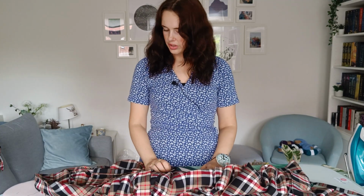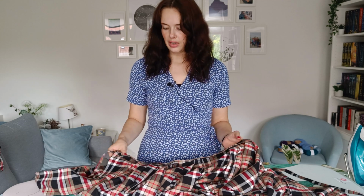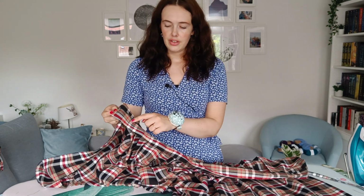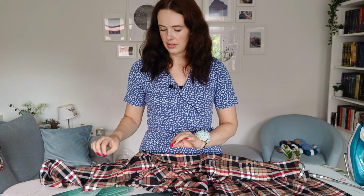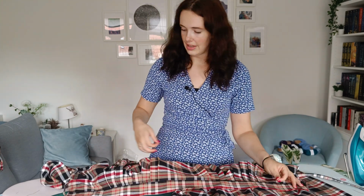And I will be doing something that I usually don't. Normally I do this by hand because I prefer the way it looks, but I've decided to sew it on the machine this time. So I will be sewing from the right side, into the ditch. And I've purposefully made this a little bit longer on the inside so that it catches the fabric on the inside, and it should all be really nice and finished.